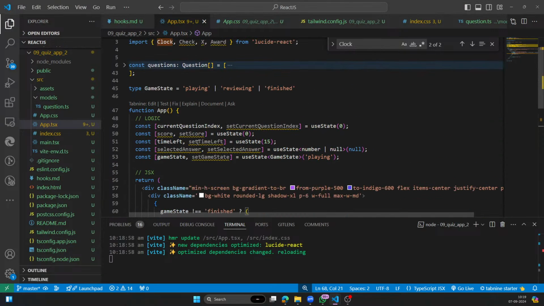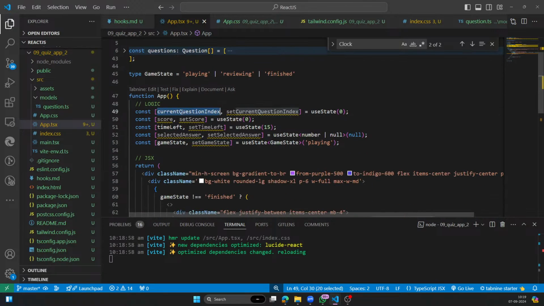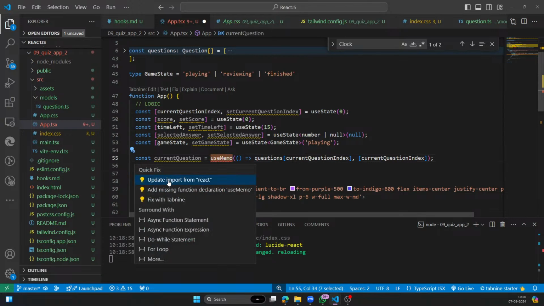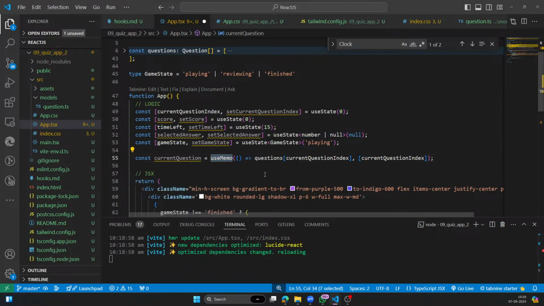To get the question text, we have a total of 5 questions, and on the basis of the index we can get the questions. Now we'll use another hook to get a question in an efficient way. We'll use the useMemo hook. Okay, you can see this is also fine. I think it's suggesting right. We'll evaluate. useMemo is the hook, we'll use it.